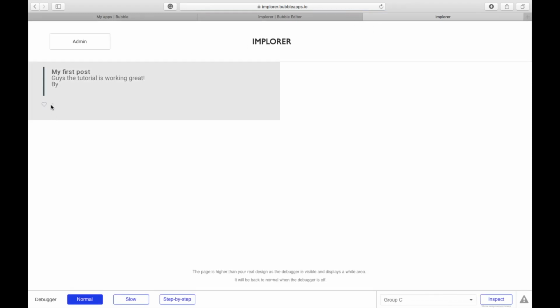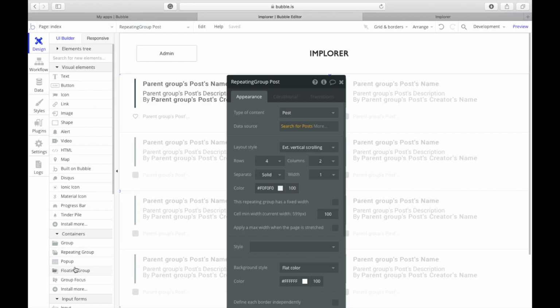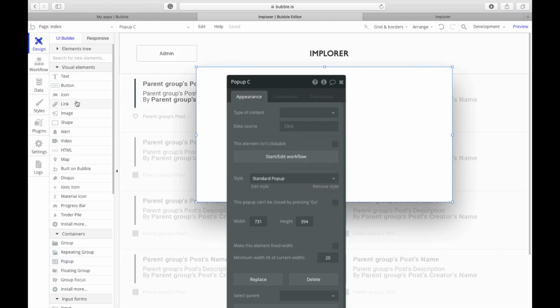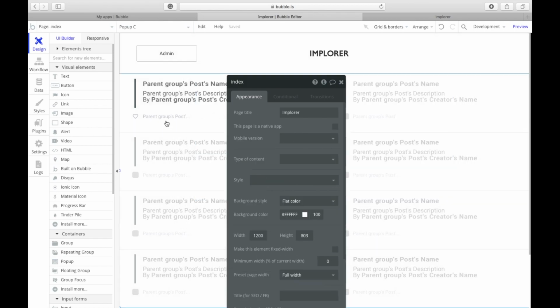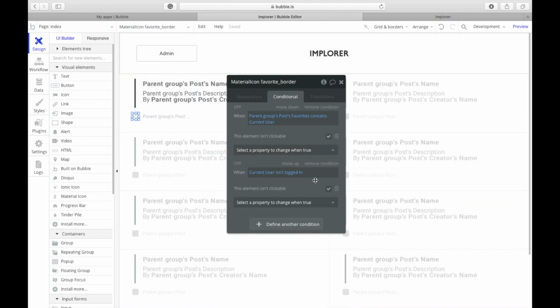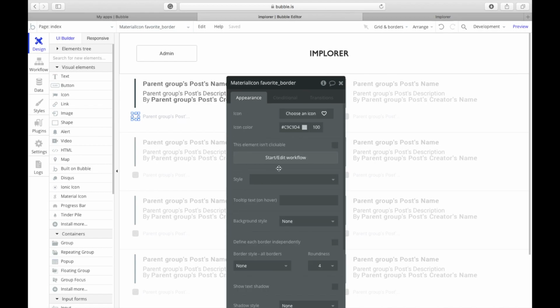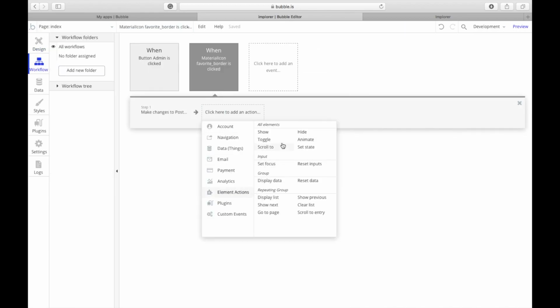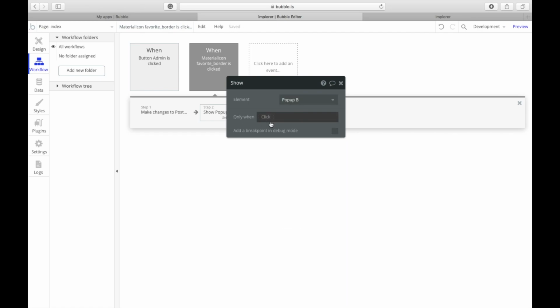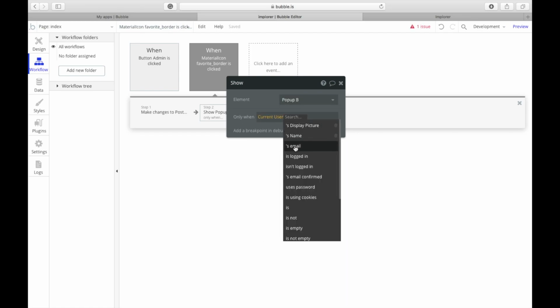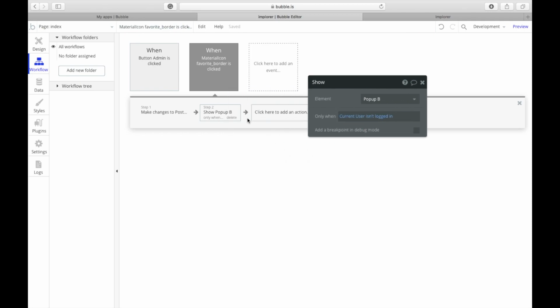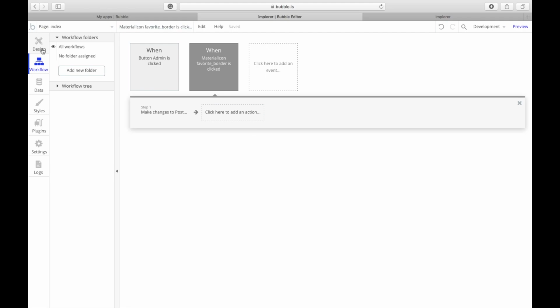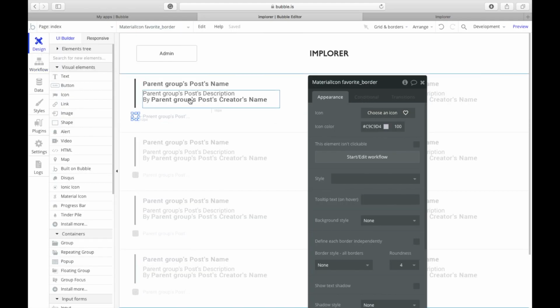But let's go ahead and favorite this. We have one. I cannot favorite this again. Okay. So that will be accessible only for those people who are logged in. Otherwise, you can probably show a pop-up, for example, if the user is not logged in, you could say you need to be logged in. Instead of making it disabled and not clickable, you could show the pop-up if the current user isn't logged in. That way you can tell the user you cannot favorite this post unless you log in. Okay, if you want that to be the case.